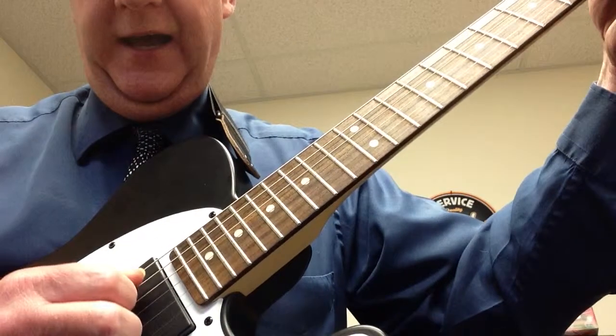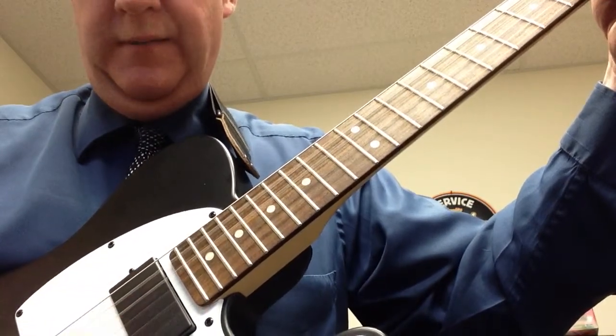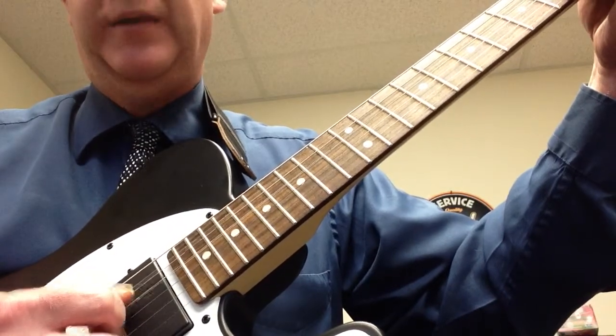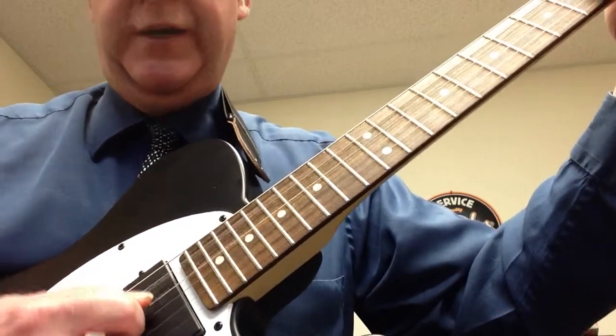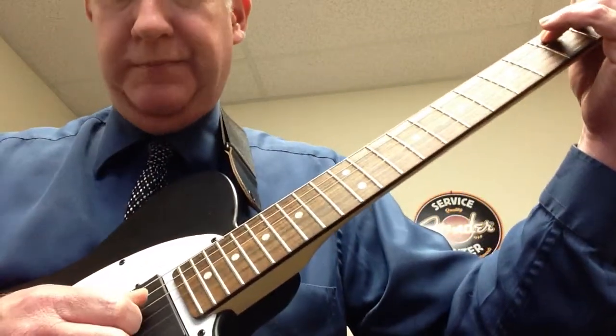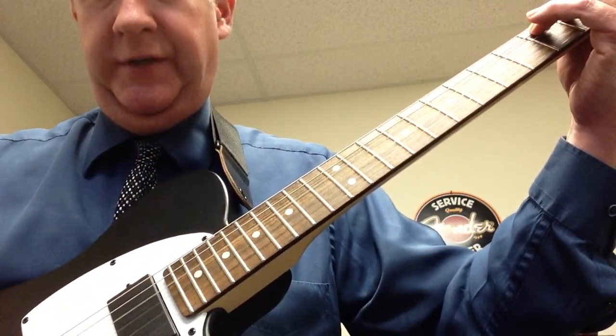When I play that, there's no right way to do it, but I'm going to play the root note, and I'm doing what's known as a rest stroke, and then I'm just going to play those 4 strings underneath.